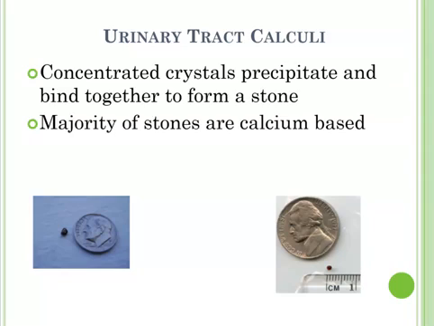Now, whenever we talk about stones, kidney stones, I really want you to think of pain. That is the most significant and most prominent assessment finding that you will see in your patient. The body can make a variety of different types of stones. They're going to all look a little bit different, different shapes, different sizes. They're going to be made up of different things, so different precipitates or particulates or molecules, depending upon what we're actually forming. The majority of them certainly are calcium, but that's not the only thing that forms a stone. So you want to make sure that you have an understanding that it's really important that we know what the stone is made of for future prevention.